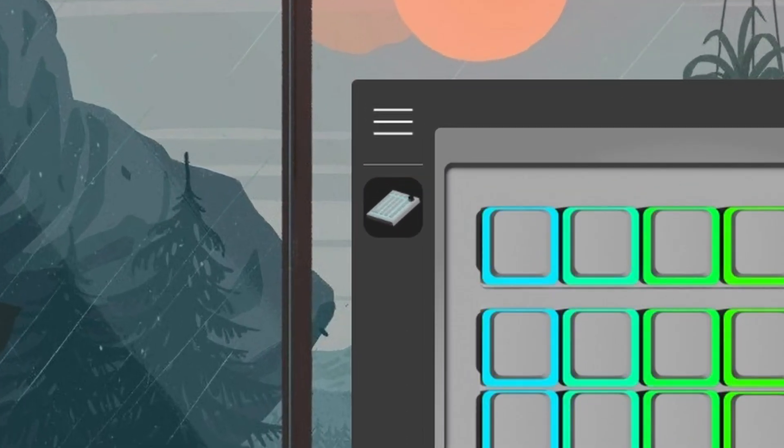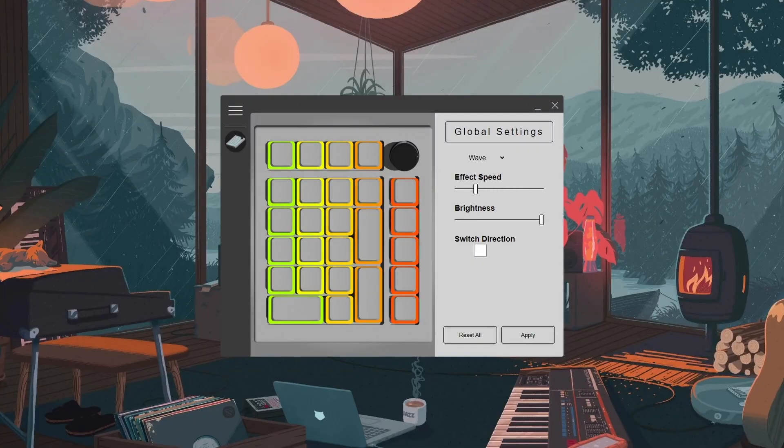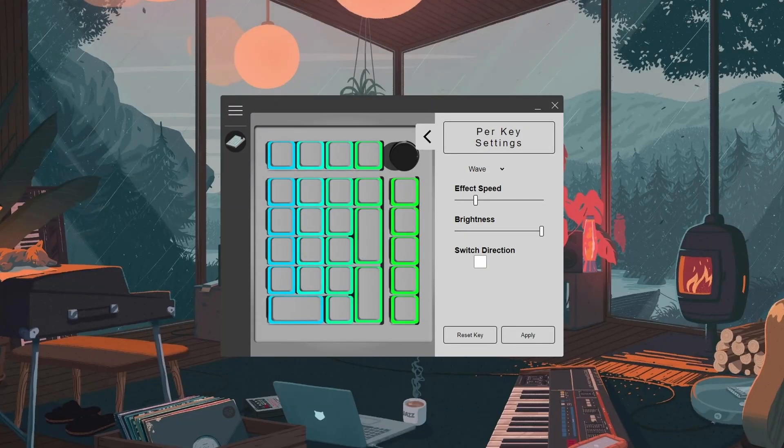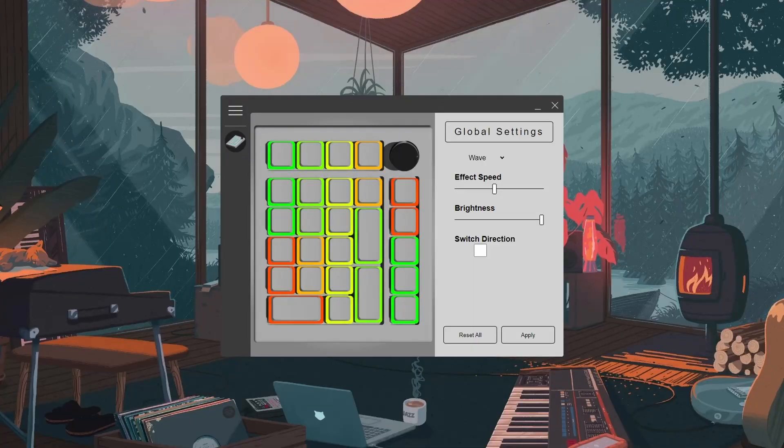Behold: software. Yes, that's right — I wrote an entire software for it. So let me give you a quick tour. As of this point it only supports my numpad, as it's the only peripheral I've made. However, it is modular — like really modular — so it wouldn't be an issue if I wanted to make another peripheral in the future. It's quite intuitive, or at least I think so. It supports the main feature it was made for: switching the RGB. There is one main setting that influences the entire keyboard, unless a certain key is set not to inherit — so maybe it has a different speed value, maybe it's set to go in another direction, or it might even have another effect, which allows me to create some really cool effects. I don't think I've seen any manufacturer use this kind of approach. It might be because it uses a lot of storage and the device might degrade a bit quicker if you change it often, but I don't, so it's not really my concern.